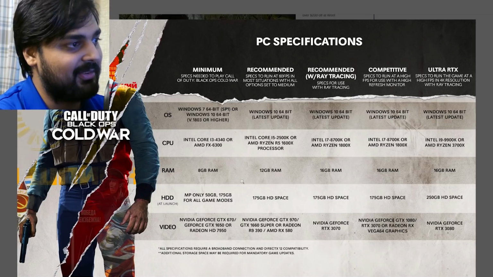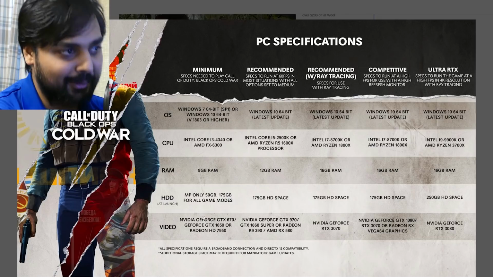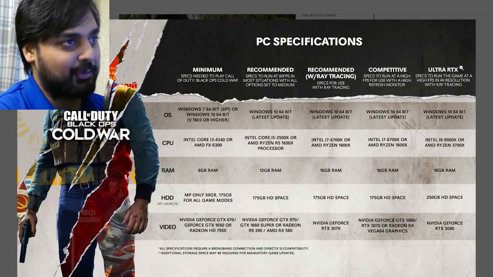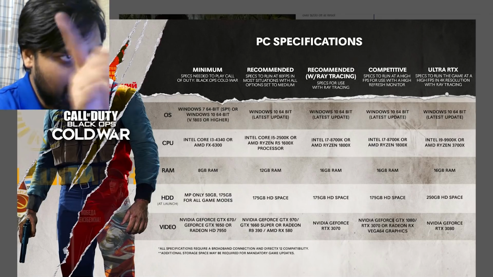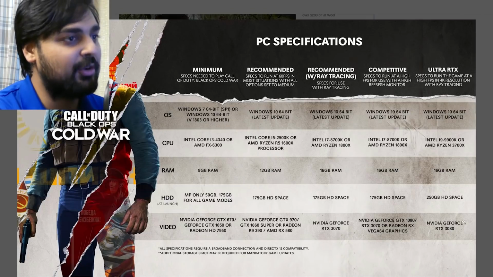And you could get 175 gigs for all the game modes. This includes campaign, zombies, whatever else they had. Now, on their Ultra RTX version, which I'm going to remind people, ray tracing doesn't actually add any massive hard drive benefits. It's mostly textures. Ray tracing is just data that's being calculated. So let's get that misconception out of the way.